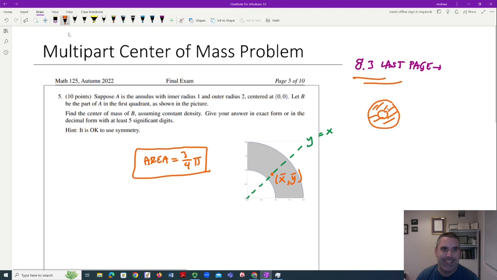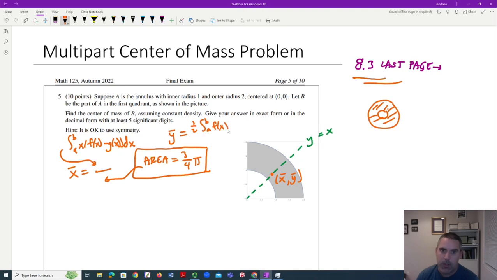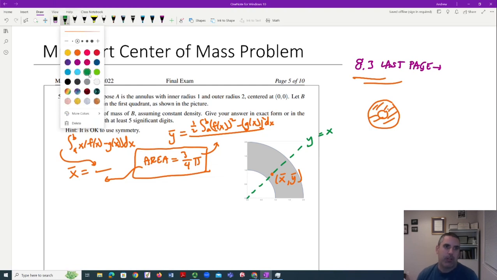So now we're down to one last thing. Since x bar and y bar are the same, we either need to compute the integral from a to b of x times f of x minus g of x dx. That would be if we're trying to get x bar, because x bar would be whatever this is divided by the area. Or we could compute y bar. You don't need to do both. Y bar would be 1/2 the integral from a to b of f of x squared minus g of x squared, divided by the area. I don't know which one's going to be better when I look at this. I think whoever wrote the question was like, well, I'm giving them options.